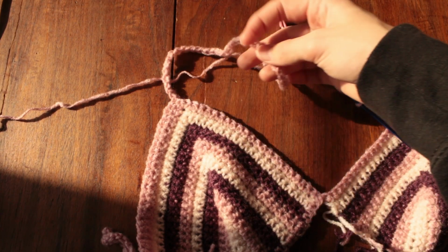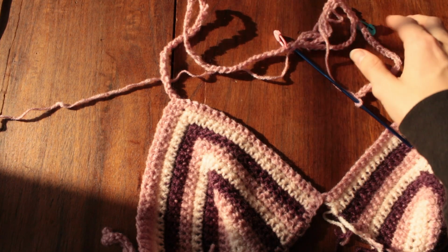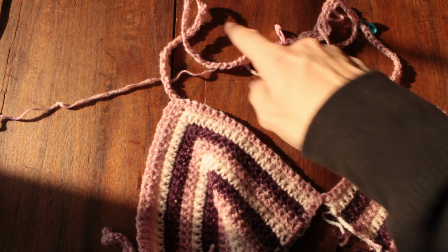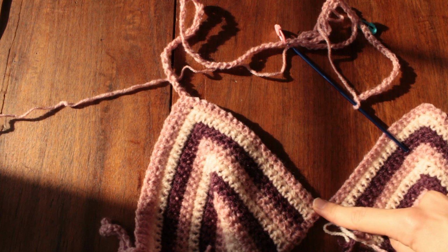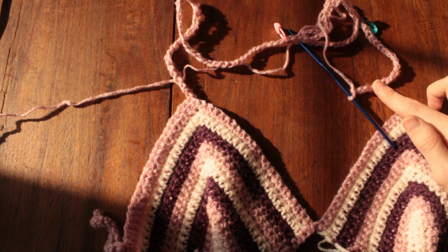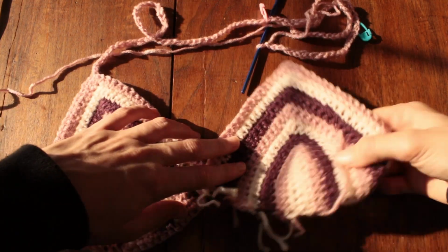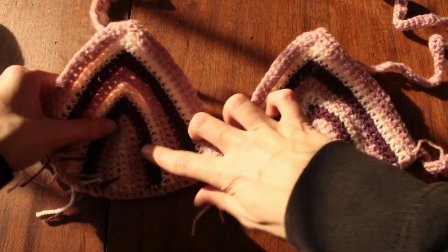I just want to have a thicker rope, that's why I'm doing it like this, because now I will go back over it and single crochet into every single chain till I'm here, and then go back down on the cup here, then back up here, do the same thing, chain 120 for the second strap, and then go back down here. So this is what the bralette looks like right now.